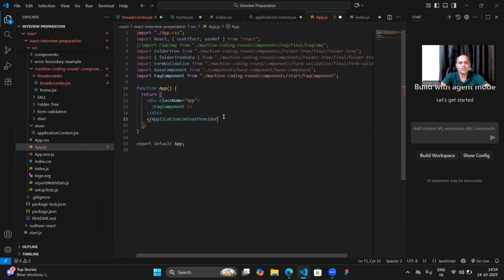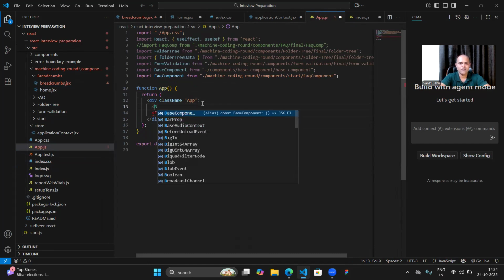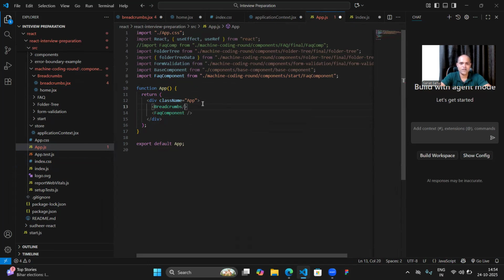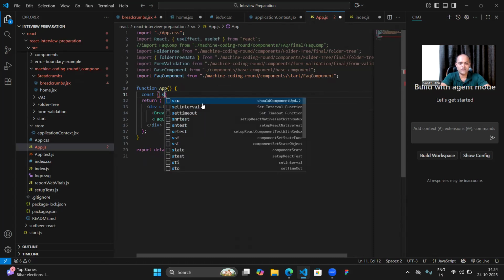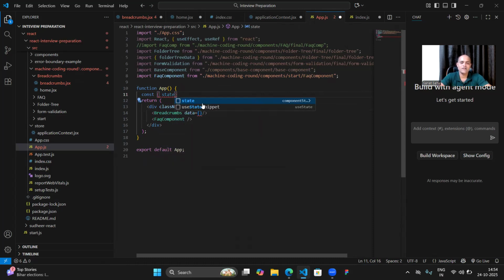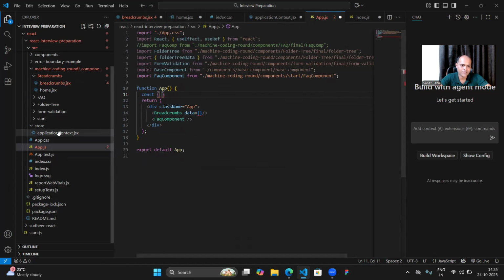In the app.js, there will be a route, and then the route will have the outlet. Suppose I want to use the breadcrumbs here, then I have to use Breadcrumbs in this format. And to Breadcrumbs, I have to give the data. So data equals whatever the global state is, right?